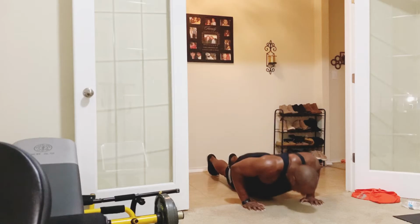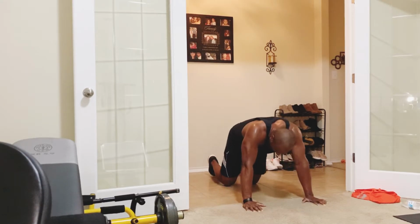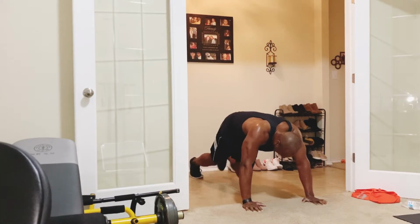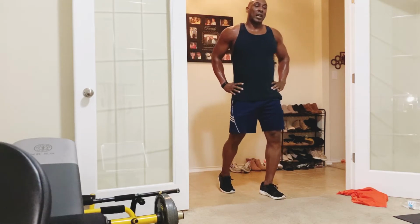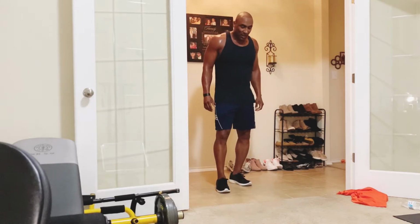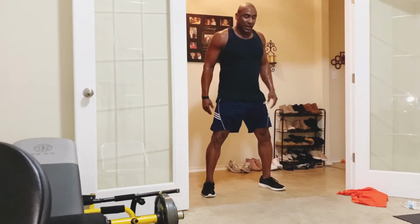1, 2, 3, 4, 5, 6, 7, 8, 9, 10, 11, 12, 13, 14, 15, 16, 17, 18, 19, 20. All right, stretch out a minute. All right, cross body mountain climbers, 20 reps. 1 through 20. All right, little 5 second rest, then we're going back again.